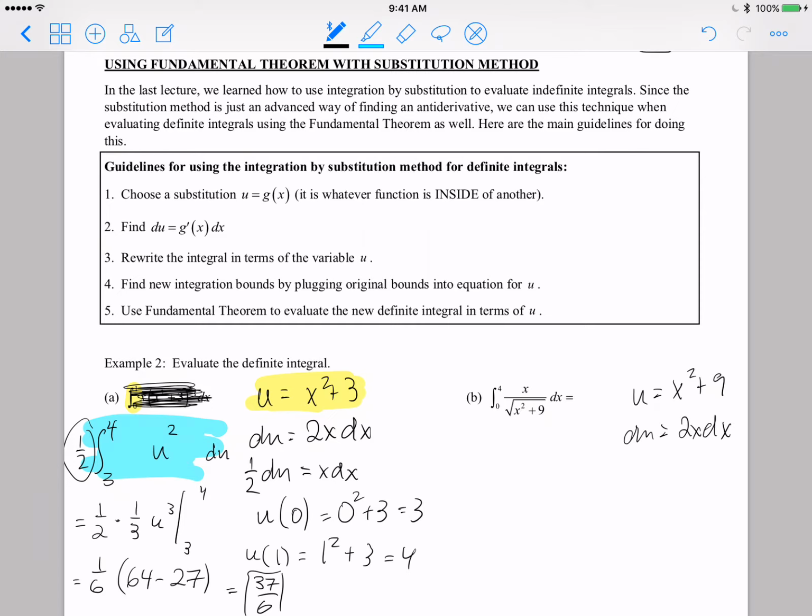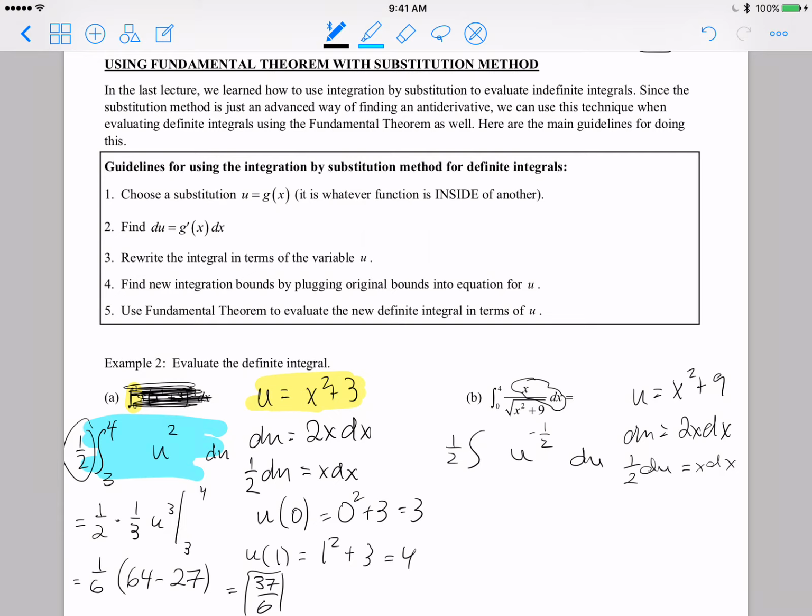And again, I see x dx in the problem right here, so I'm going to solve for that, so that it says 1/2 du is equal to x dx. Okay, so my new integral is going to be 1/2 the integral du down here at the end. And then what's left over is a 1 over the square root of u. Well, instead of 1 over square root of u, I'm going to write it as u to the negative 1/2. Okay, if you have questions on that, then please feel free to let me know.